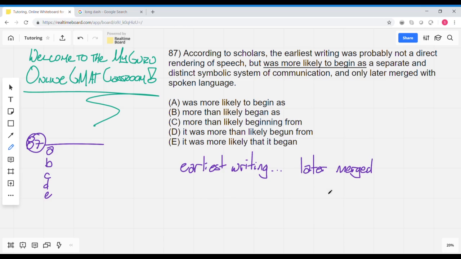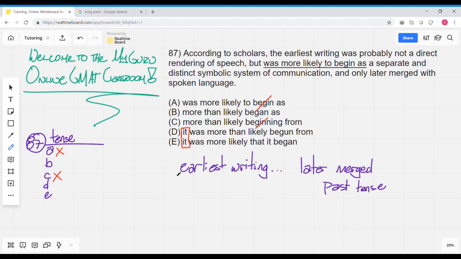So that means that we're looking at the tense errors and we can eliminate anything that incorrectly uses the present tense, such as choice A does, because begin is out. We then see choice C, it changes it to beginning and that's out. And then we get down to the two issues of really strange irregular verb, began versus begun, which can be really difficult to evaluate. So instead, we can move to the other obvious error that's happening in choices D and E, which is this it that shows up.